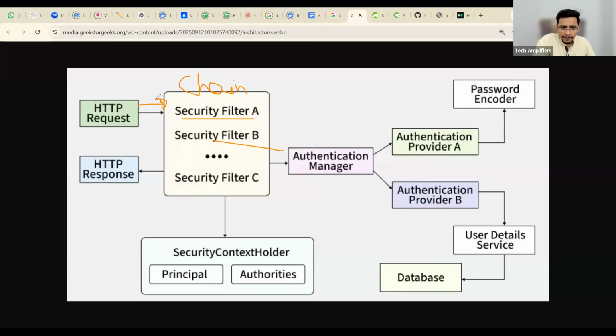If permit all is written, then we directly return the response immediately. The code will not go further, and this block is protected. If permit all is not written for that particular API, then the security chain passes that request to the authentication manager.